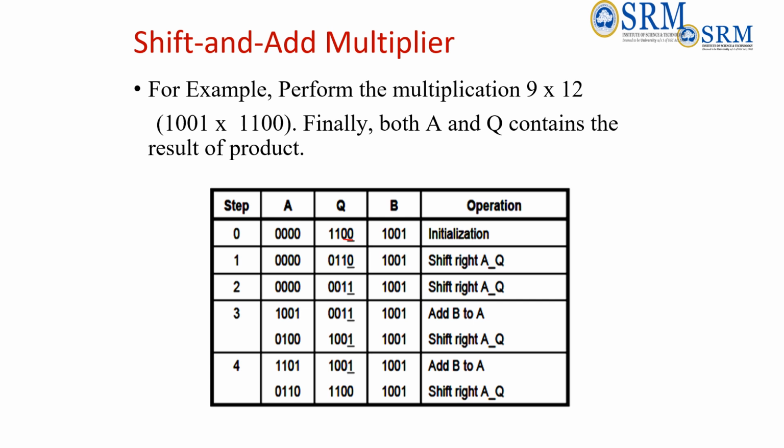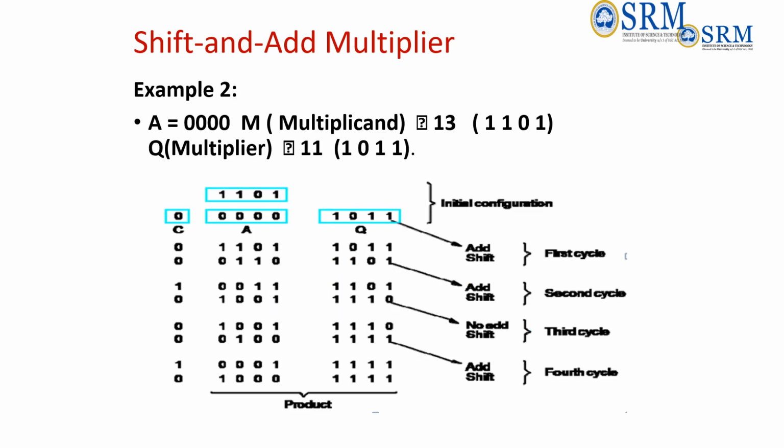So check this bit, 0. Then I'm shifting it right one bit, so all these values move to the right by one bit. Then I'm checking the Q naught bit, 0 again. Then I'm doing a right shift. Then the next bit is 1. So first you add A and B values, then you do a right shift. Again check 1, add B to A, and so on until the number of steps is done. This is our final answer.